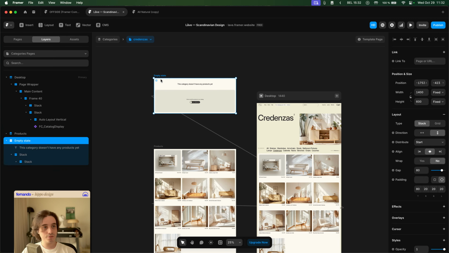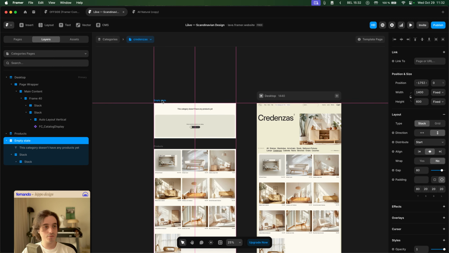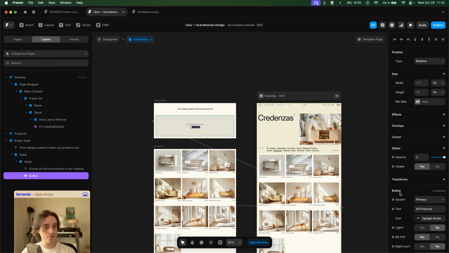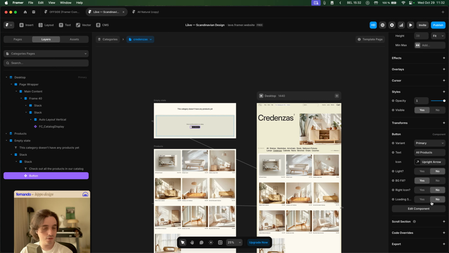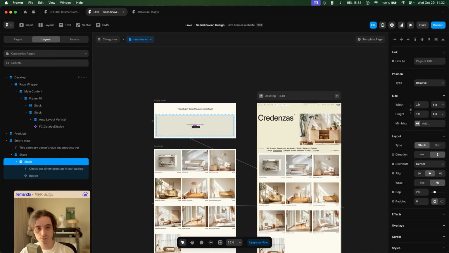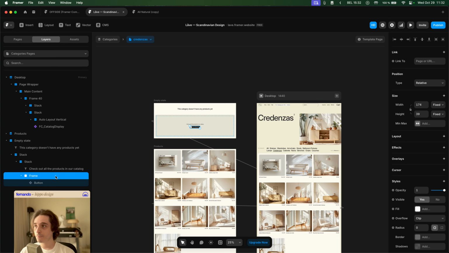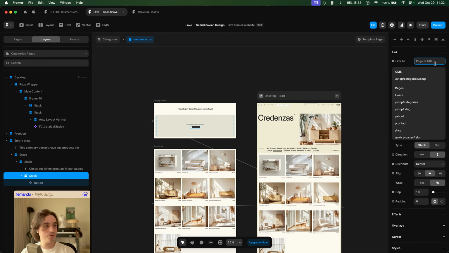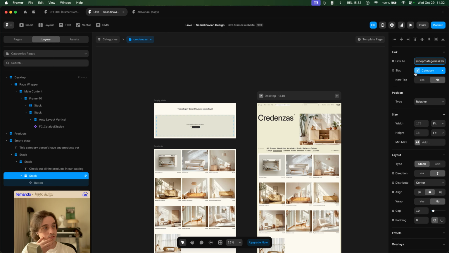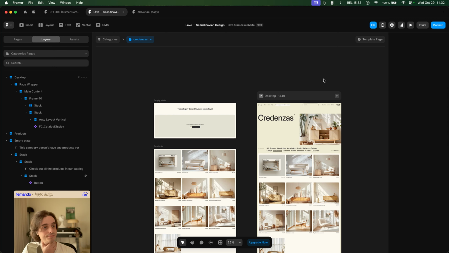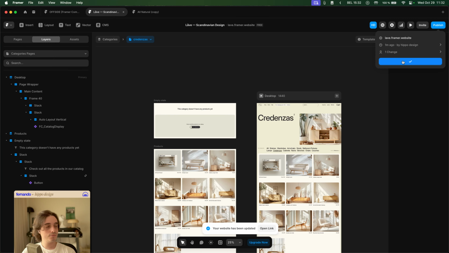Remove this one. And here we're just going to go to view all products. Oops. Add a link here. Collection slug. The slug is going to be all. Beautiful. Optimization warning. We have a nested link somewhere.